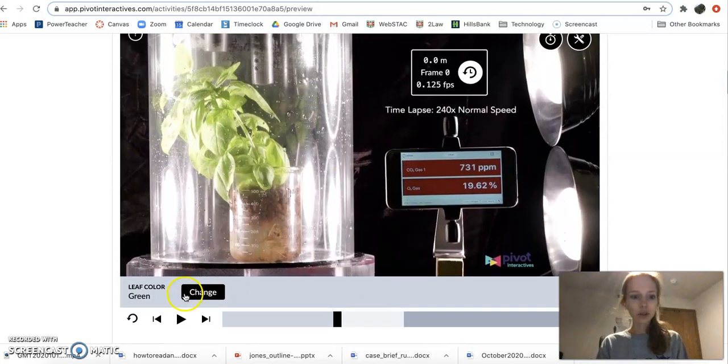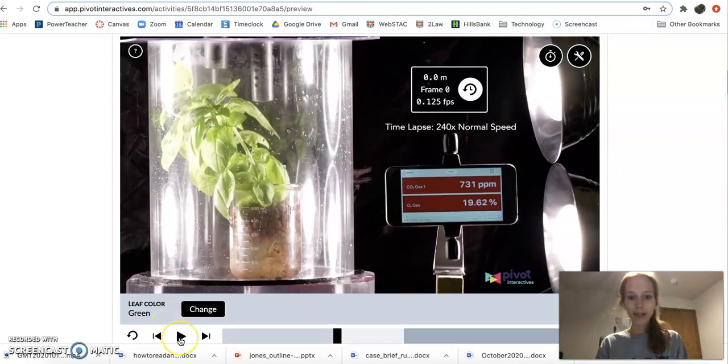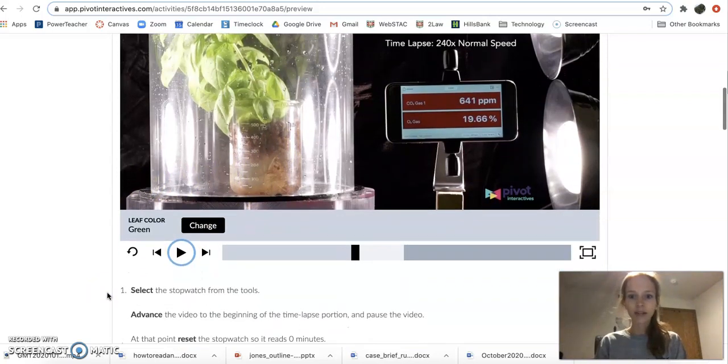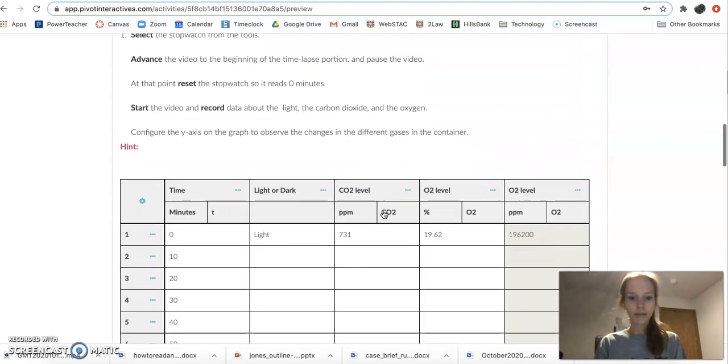All right. So now I am going to press play, but only until my stopwatch says 10 minutes, right? Because that's my next data point. So play. Oh, I'm close. Am I close enough at 9.5 minutes? What do you think? I think so. The chances of me pressing play and pause and getting it to exactly 10 minutes are pretty weak. I'm not that good at clicking. So I'm going to take my data point now. I'm close enough. So my CO2 level right here is 641 ppm.